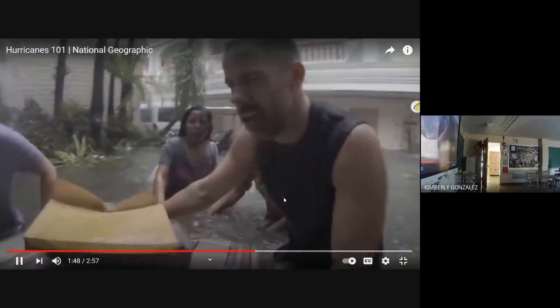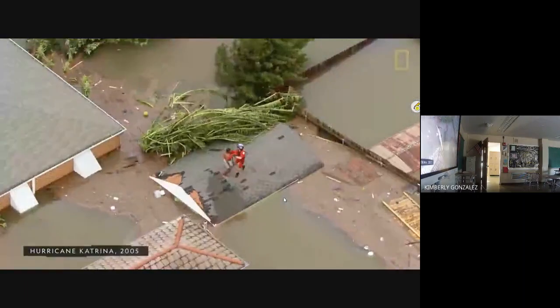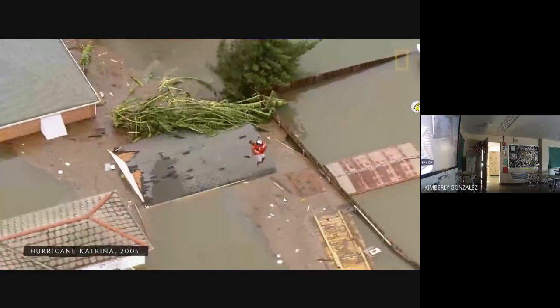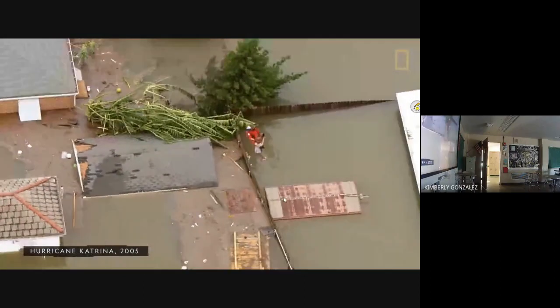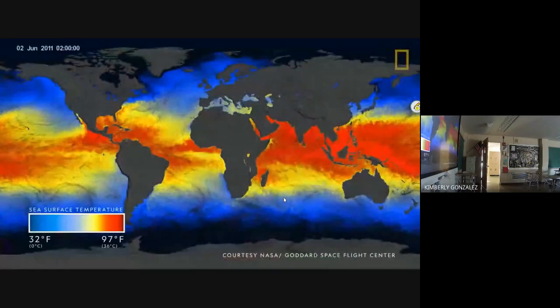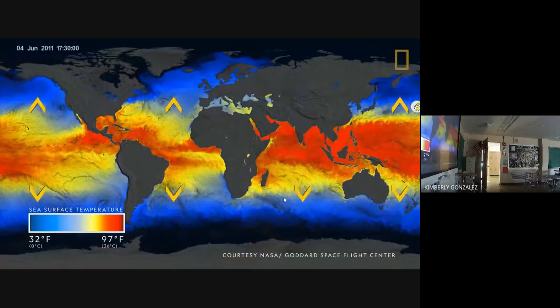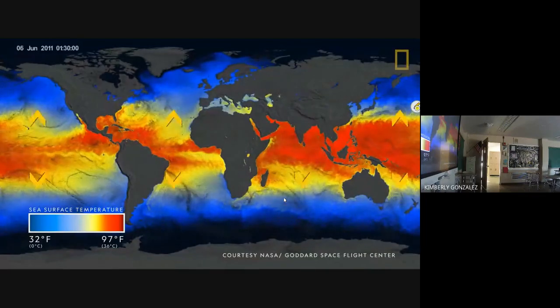90% of all hurricane deaths are the result of storm surge. While hurricanes can cause mass devastation, just like other natural disasters, they serve a higher purpose within the global ecosystem. Hurricanes help regulate our climate by moving heat energy from the equator to the poles, keeping the Earth's temperature stable.